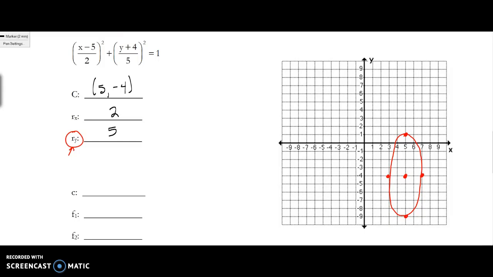So we know that our y radius is longer than our x radius because it's along the y axis where it's stretched. So we can say that our y radius is greater than our x radius. So this means that when we find our focal radii, we have to put the y value first. So go ahead and pause your computer, find the focal radii, and what we're going to do is, with our formula, we're going to change the k. You're going to do 1 plus 1 minus the value of your focal point that you got. So go ahead and pause.